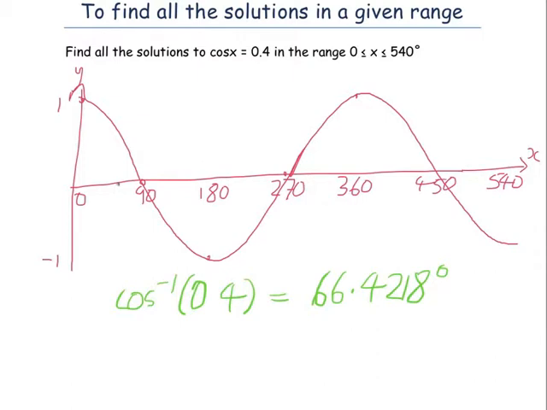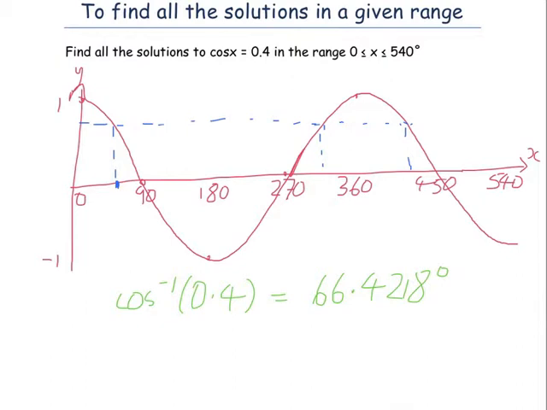So that distance, that 66.4218, is around about here somewhere. And that is 66.4218 away from 0. So that means if we were to go across our graph, we can clearly see there's going to be 2 more solutions. And these 2 more solutions are quite simple to find, knowing that it's 66.4218 away from 0. Well, that means that this solution here is also 66.4218, but this time away from 360 degrees.